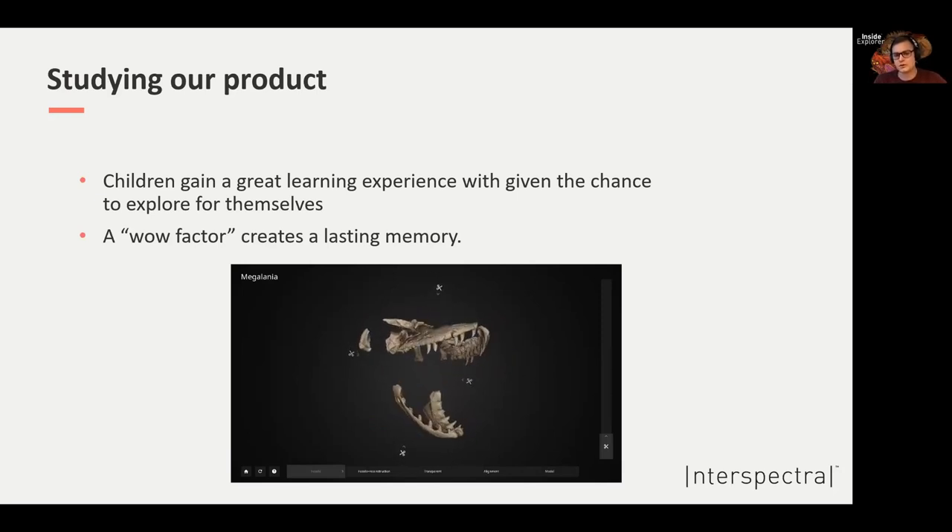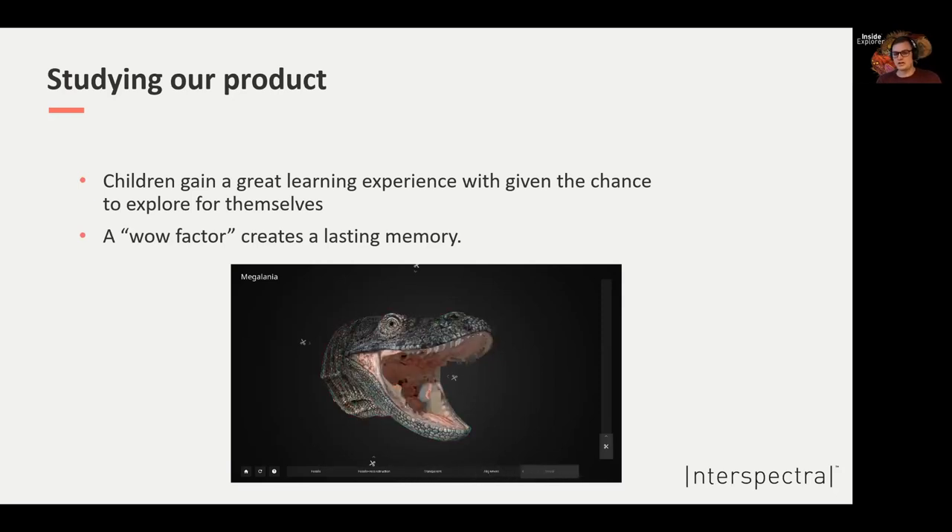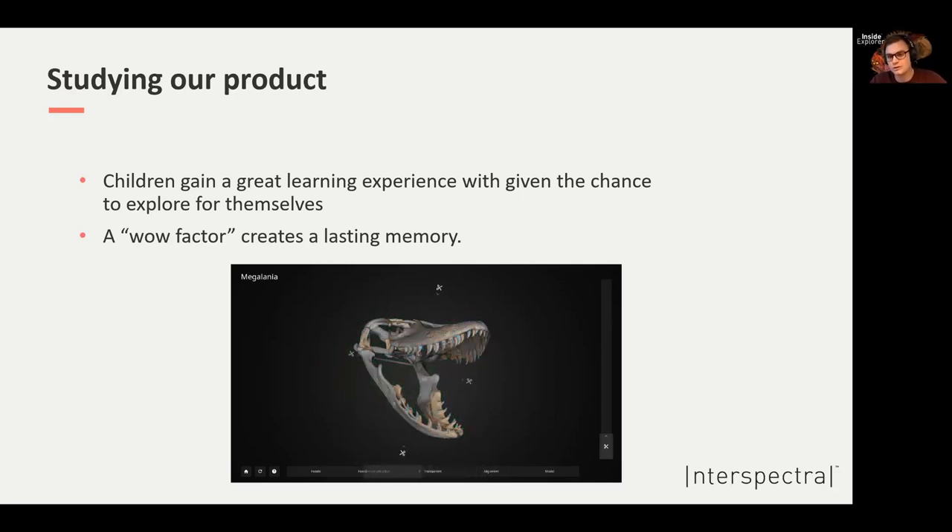These data sets as you're looking at them today are videos — they're good learning experiences. If you put a child in front of a TV screen they'll learn something, but if you put them in front of a screen where they have to explore themselves it becomes a completely different learning experience. That's something we wanted to continue to capitalize on. If you have the data set in front of you, you have the ability to peel away the layers yourself and look at the right information points — it becomes a much better learning experience. The second big point from our observations was the wow factor. Visitors come up, see this, and once they grasp that what they're looking at is the real thing — not just a mesh, not something created on a computer, but the real human body or fish — it creates quite a wow factor.